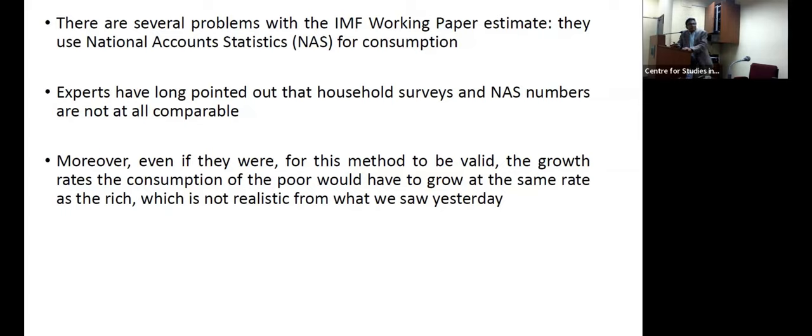Now, this involves a huge leap of faith, to the extent that people going back to the 60s, Barnes-Hamlin, a distinguished economist and a very key policymaker in India, basically said this is not an advisable thing to do because the data sets are so different. It would be as noisy as using some other random indicator to apply the national income statistics to do that. But anyway, what Ghatak do is essentially take the consumption growth rate from the national income statistics and apply it mechanically to this distribution and shift it to the right. So this involves a second leap of faith.